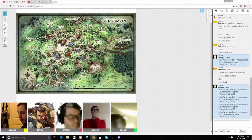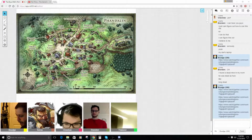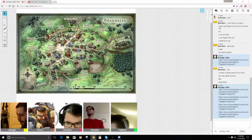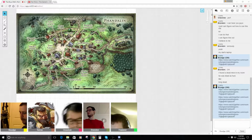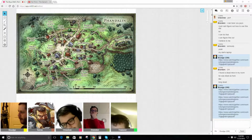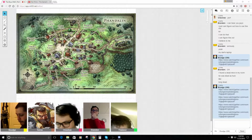Other notes: Ricky's nunchucks were identified as they had some kind of divine nature to them, but they're not fully identified. The flame skull escaped in 2 parts. Thalanor had put a hunter's mark on one of the halves as it had taken off, had successfully landed that spell. Oh, he did? I thought he missed that. That's great. No, you got it on there. Half of Stonehill burnt down. Pete, you said that you were going to cast Unseen Servant every hour on the hour to help clean out the wreckage of Stonehill Inn. Yeah. So you've been doing that. 1 day has passed so far. Gundren's mercenaries are expected to arrive in 2 days.